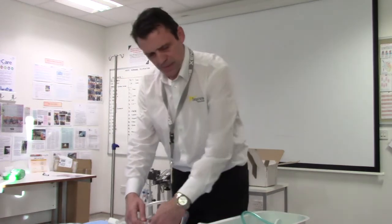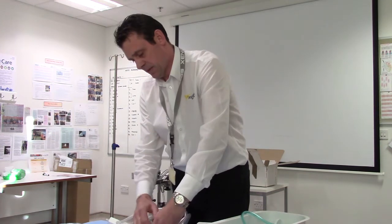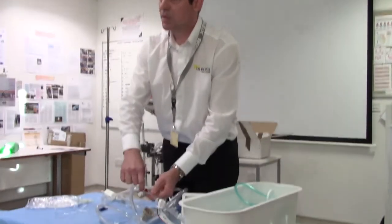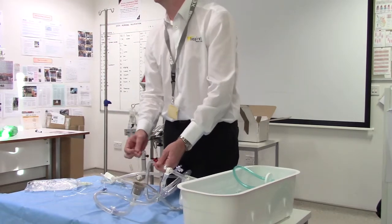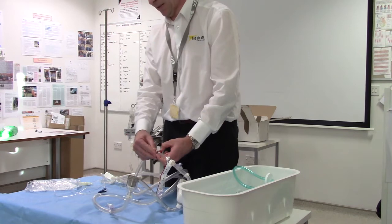Another top tip: these here are CVVH ports and they have a locking plastic cap on them. These can become loose in transit. There is normally a little band on here which says remove the safety caps and tighten these up. The last thing you want is to have this system set up and these caps leak — that's a pain, so avoid it.